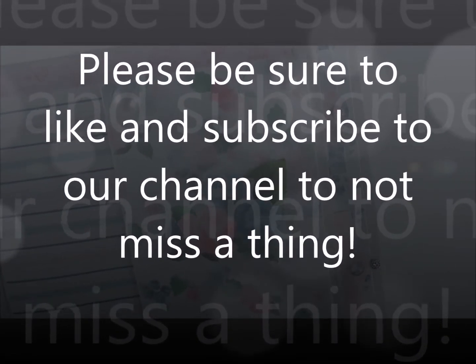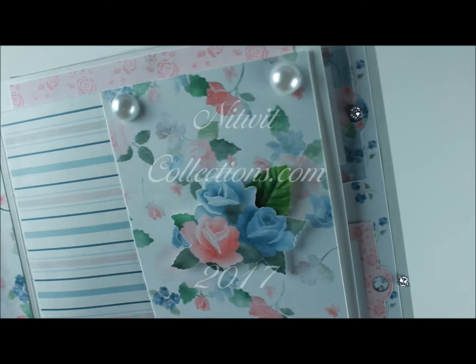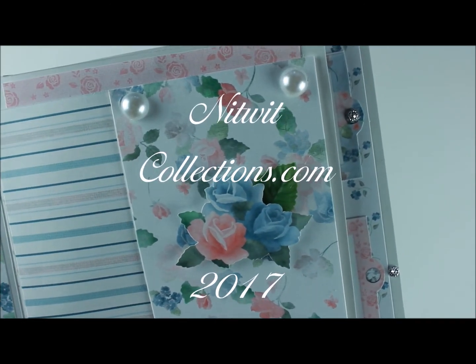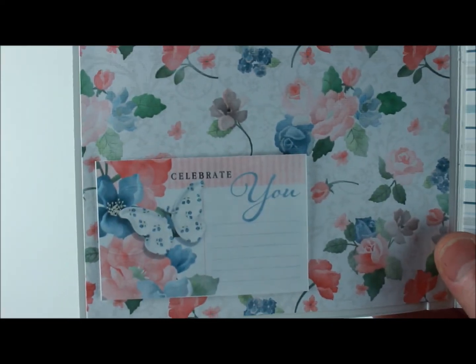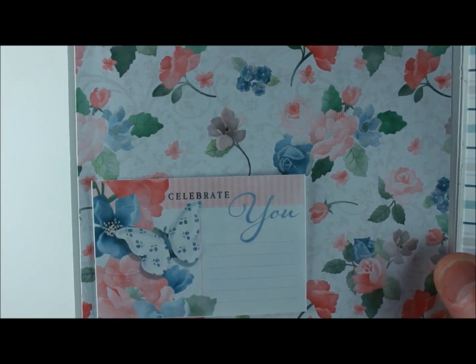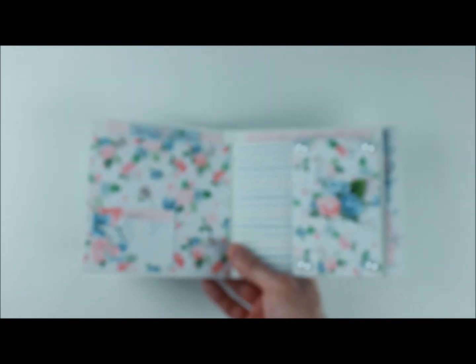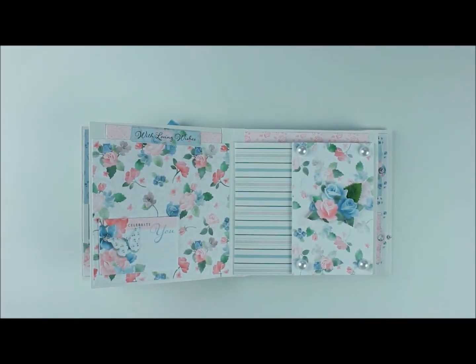Look at the detail in the flowers that you get. That is the flower cluster. That isn't anything that I've done. That is simply what you get from Mary Fran. Same thing on the postcard. Let's zoom in on that real quick so you can get a better understanding of the detail that you get in some of this stuff. Isn't that great? Mary Fran does a lot of the work for you so that when you go to create, you can just get to creating like this.